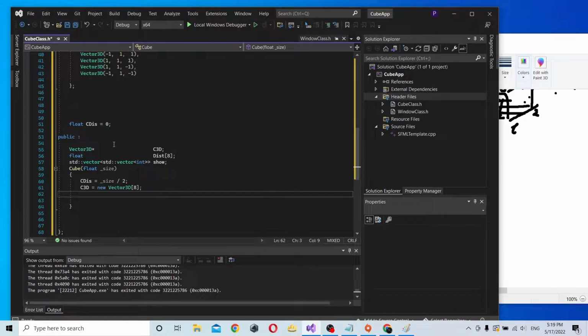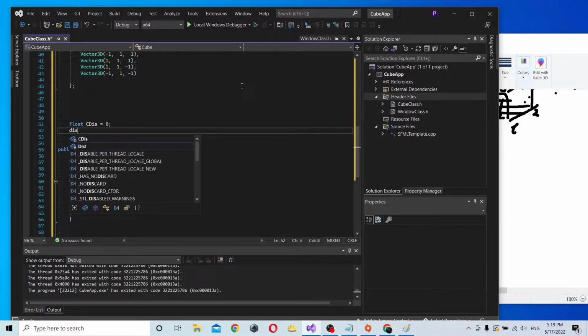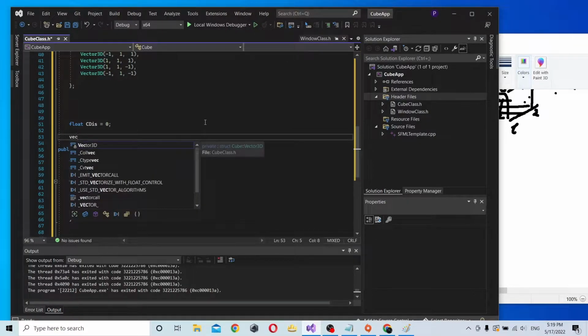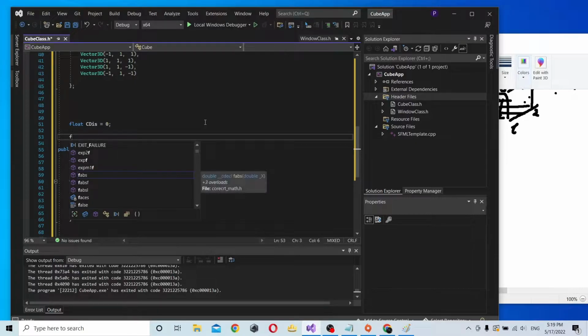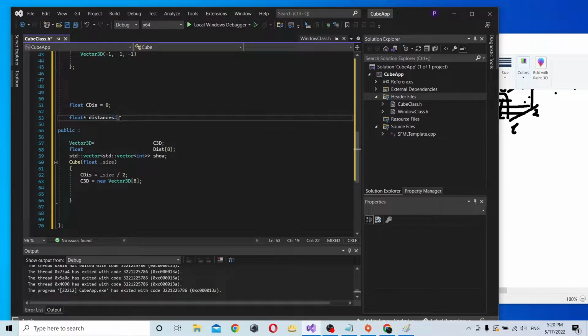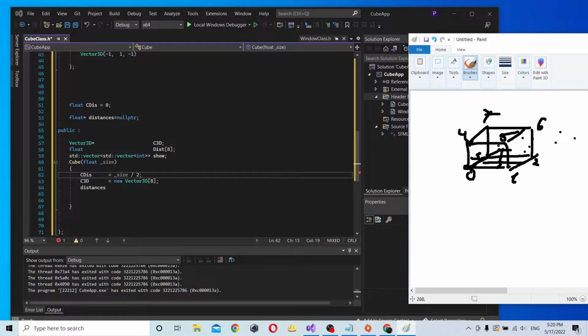And distances. We're gonna use a different distance. This is an exterior use for distance, or if you use it with other projections or other curves, other objects. And this is a vector of float with all the distances of the cube from our view.